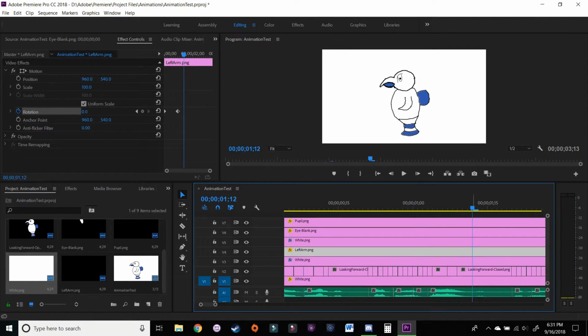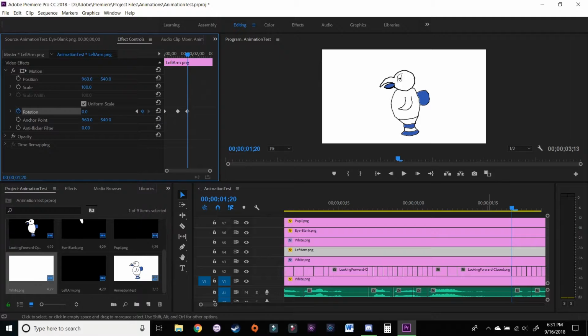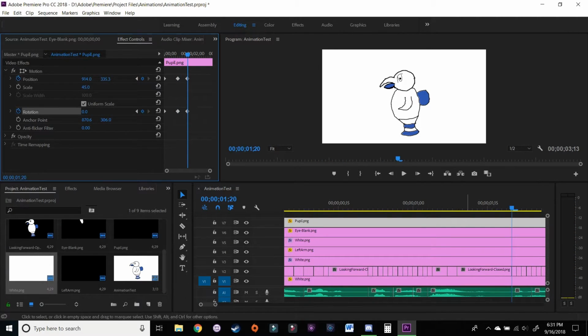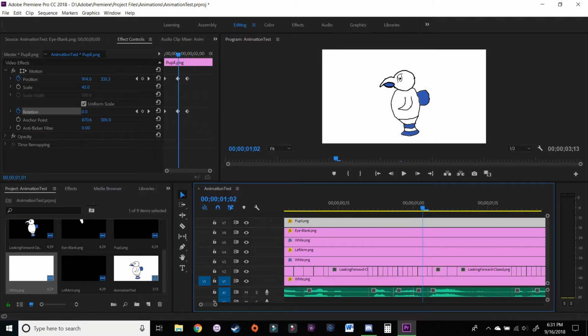Done. And I want a keyframe there. I want to go up to the pupil and make keyframes there and there. Now that we have these keyframes, I need to add, oops, did not mean to do that. These left and right arrows basically say, hey, skip here, which is not what we want to do. I want to do this little number.